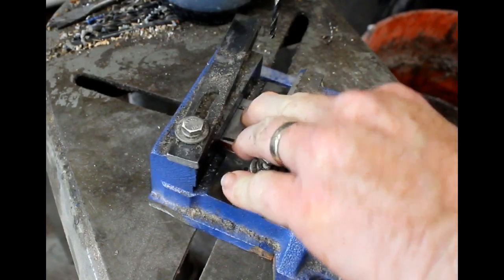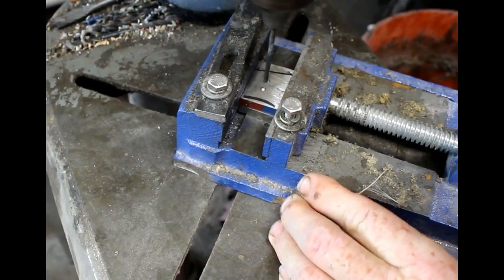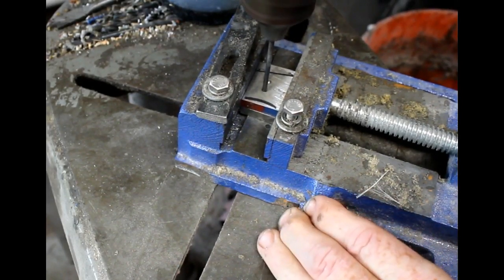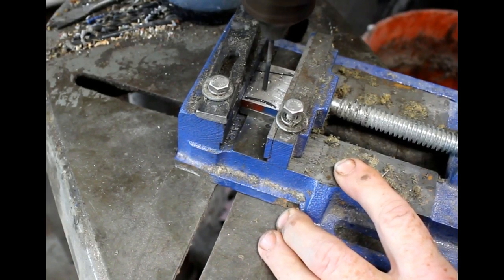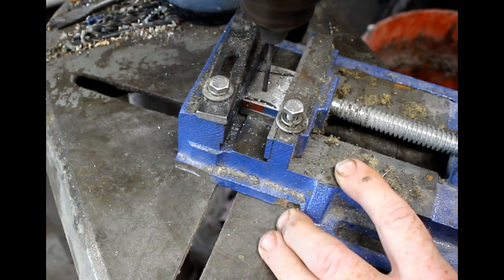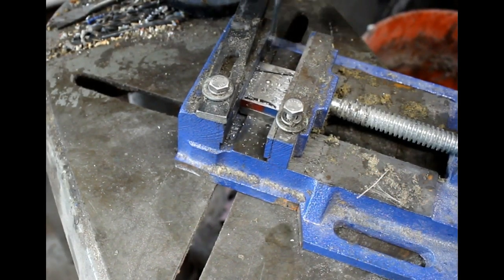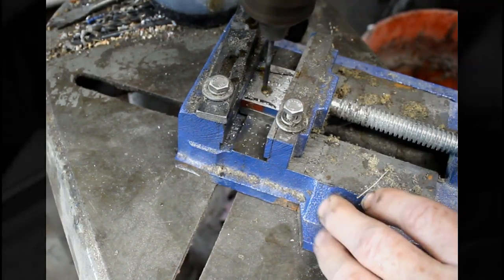Now I'm going to mount both sides into a drill vise, and that's important because it holds the front and back edge parallel. And I'm going to drill 1/8 holes right through both bolsters, or both bolster material. I just find this way you really do line up the holes nicely.